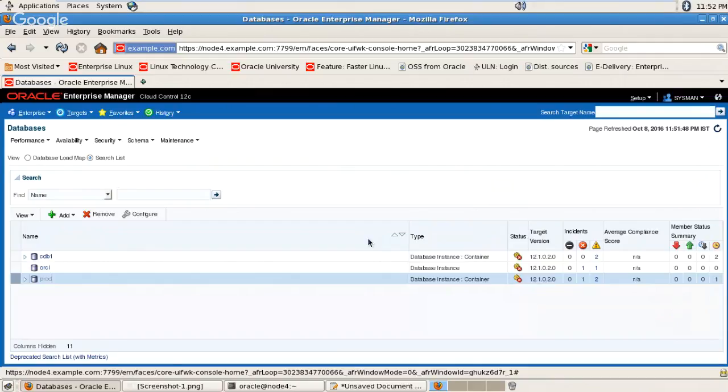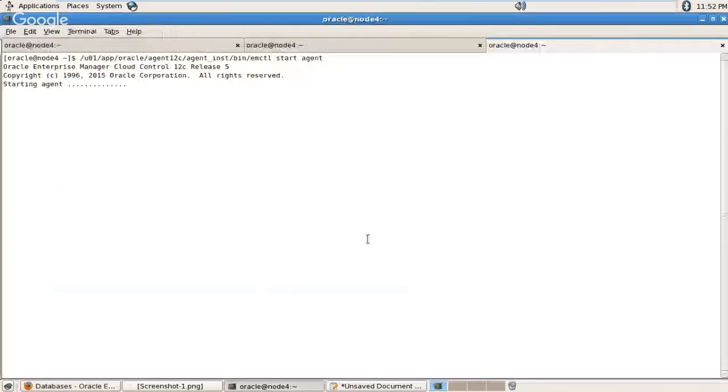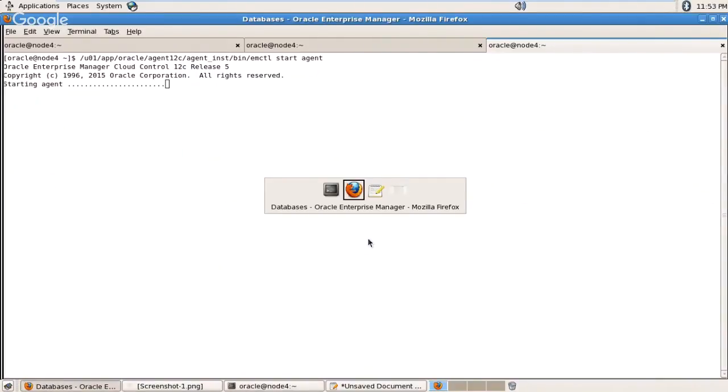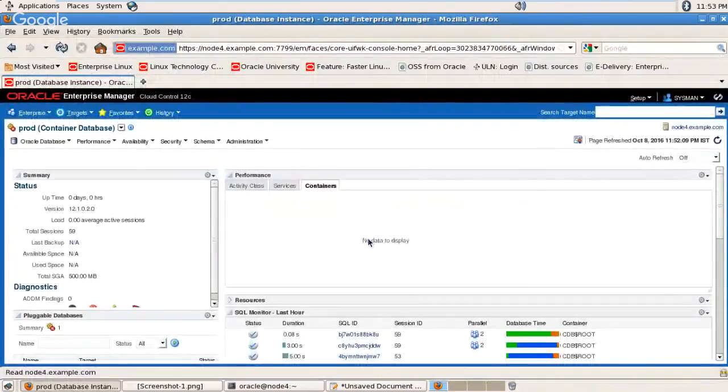We are waiting for the prod database to respond, and meanwhile I've just started the agent. If it's not running, it will start the agent; otherwise it will say agent already running. We start the agent so that it can know about the prod database status. There we go, we are able to log in.